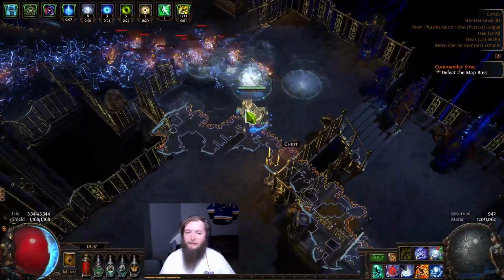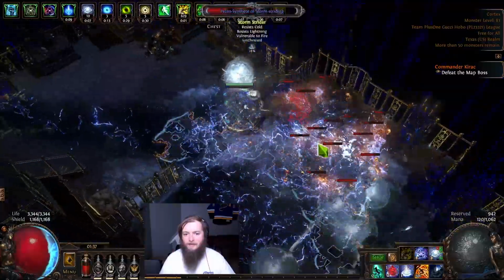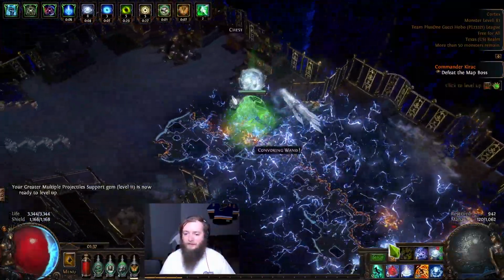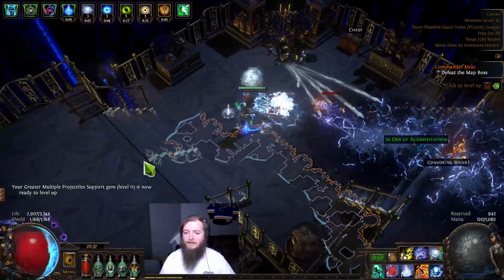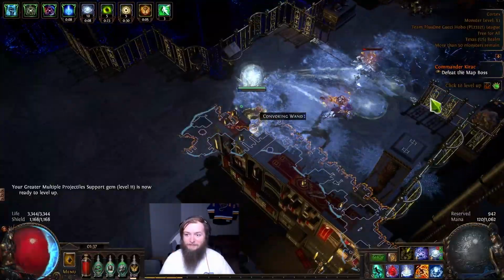Even though I still have Arcane Surge linked to Steel Skin. Steel Skin costs 11 mana. The lowest cost for Arcane Surge is 15 mana. And then same goes with Frost Bomb. It's costing 15. Frostblink is costing 19. So, I'm getting a little bit there.